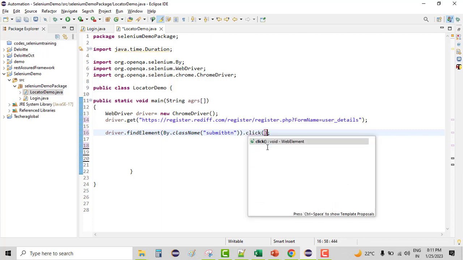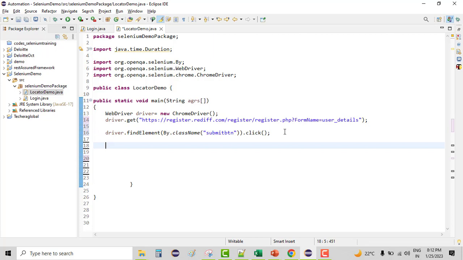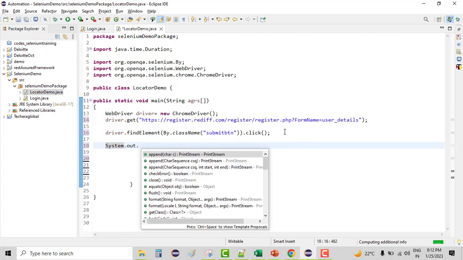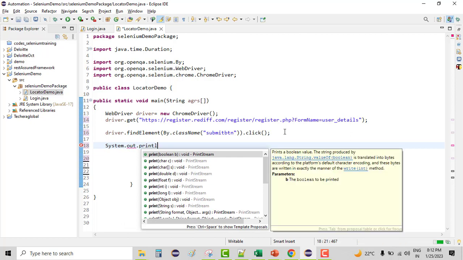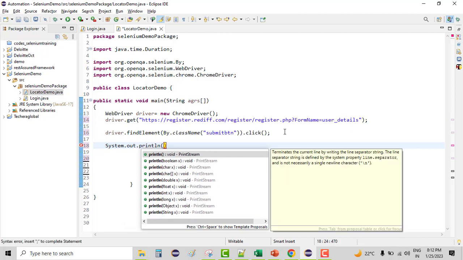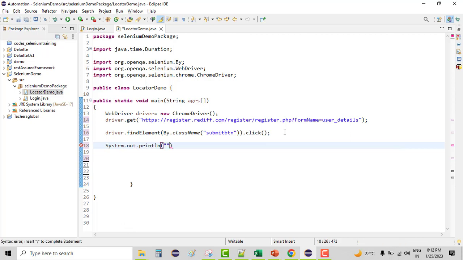I can also do a sysout to print that the test case passed. So I've done a sysout of test case pass. Majorly, I'm getting a URL, then finding an element using class name, clicking on it, and then test case pass.